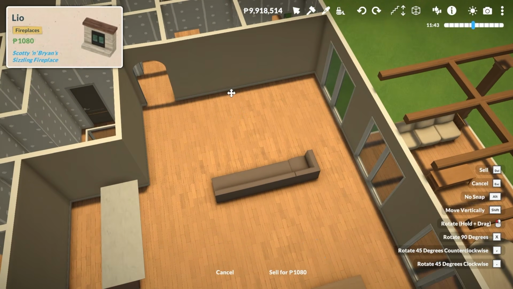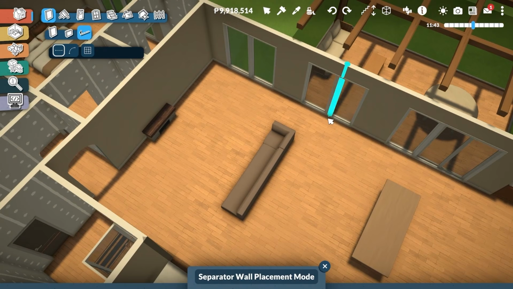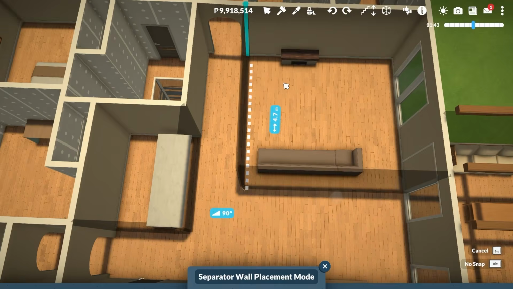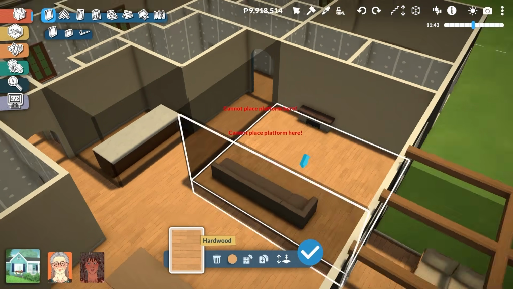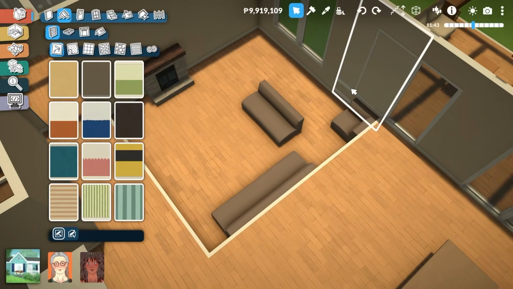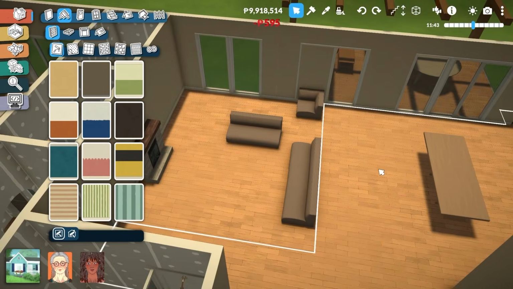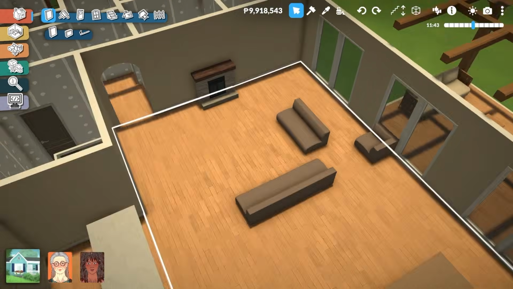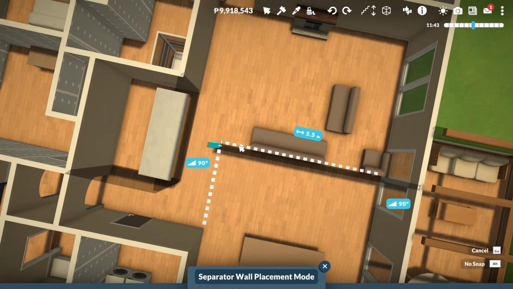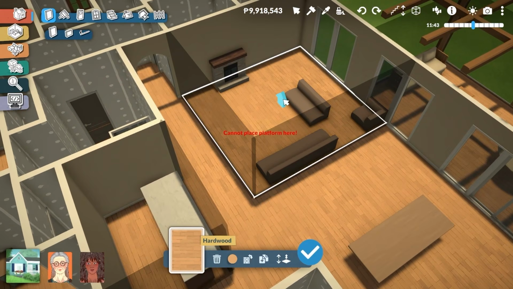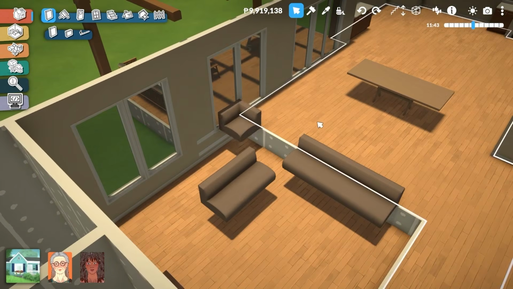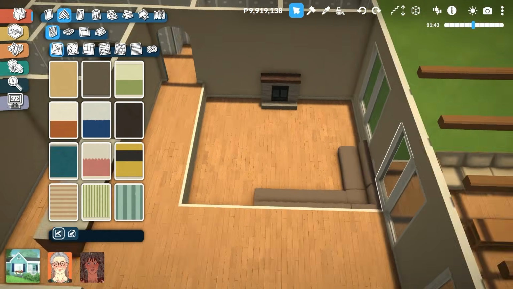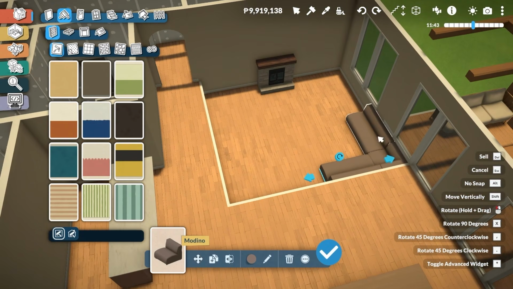And so this is when we start working on the sunken living room. I was scared at first just because we had done this huge build, and now we were gonna start messing with foundation. The thing with Paralives is we have a lot of bugs regarding building. So I did try a couple of things whilst saving, because that is my number one tip. If you want to do something that could break your build, save before you do it, because then you can go back to it and not have it be ruined forever. So yeah, we were just seeing how it looked and we liked it, so we went ahead with it.